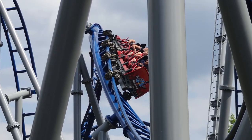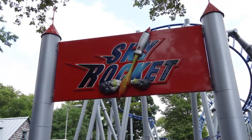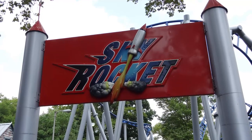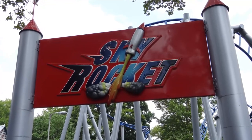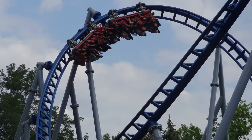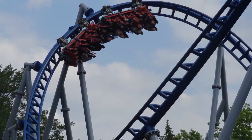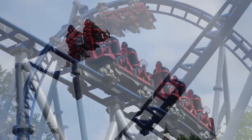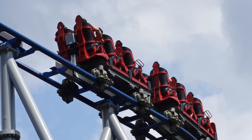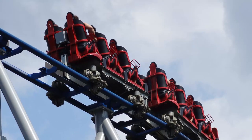You will walk under the Skyrocket sign at the entrance and go through a pretty small section of switchbacks, basically straight up to the station, walking right under the ride and being completely surrounded by twisting track. Skyrocket has two trains, each with two cars arranged in three rows of two people, so each train has a capacity of 12 riders. Once you board these super comfortable Premier trains, which only feature a padded lap bar with a bulky shin guard, you will pull down on the restraint before being dispatched, and the operations on this ride seemed to be among the best in the park.